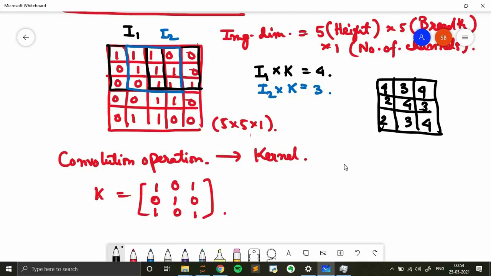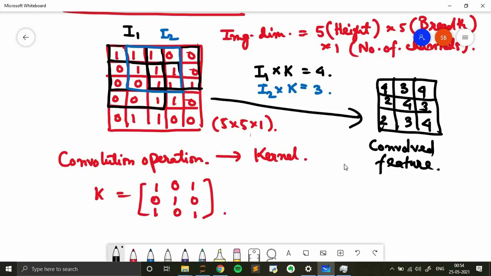Now after that there is no move for the kernel to stride on, and hence this is my last column. Similarly, it will then move on like this. This will be my I4, and hence I get 2. Similarly it will continue until this entire thing is covered. So in total the kernel shifts 9 times to make this convolved feature. This is known as the convolved feature.